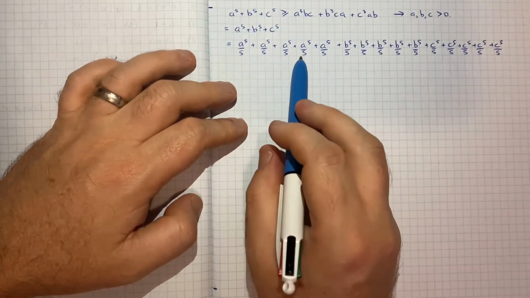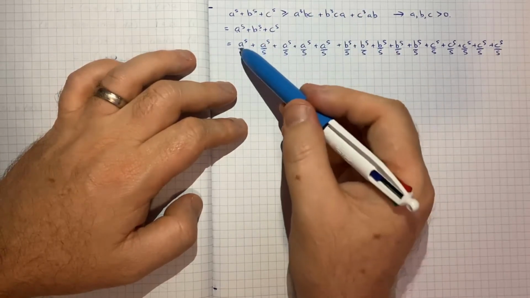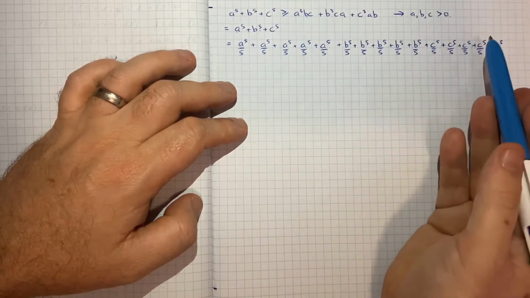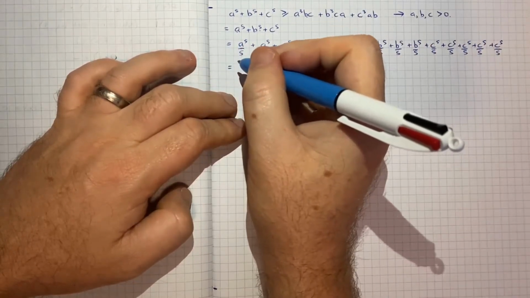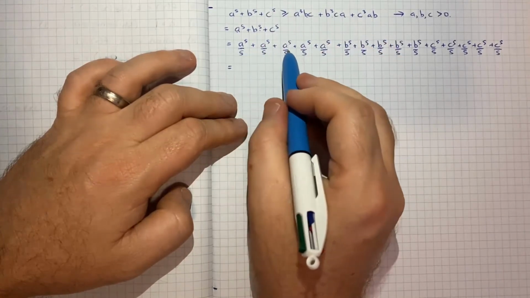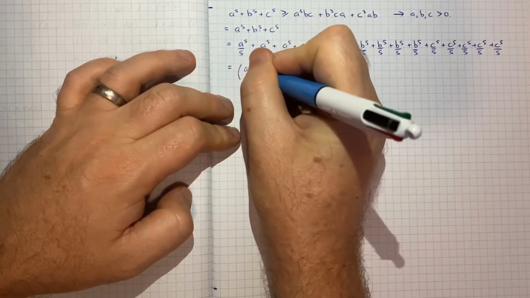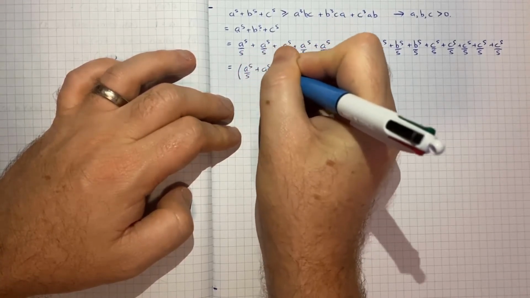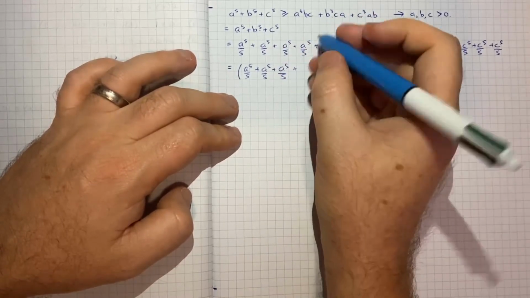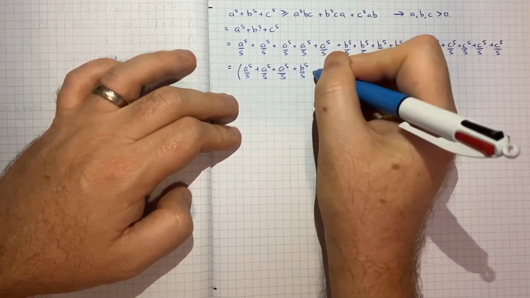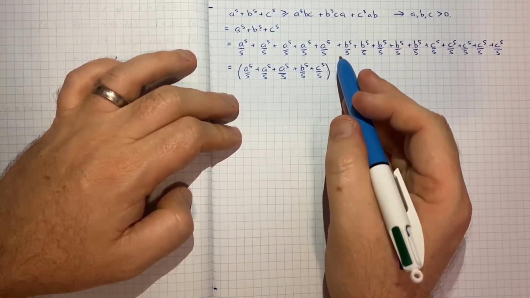Now what we do is we kind of group. Notice how we've got 3 items here. So we want to group these into 3 different sets. So we'll pick 3 A's, a B and a C. So we'll get A to the 5 on 5 plus A to the 5 on 5 plus A to the 5 on 5 plus B to the 5 on 5 plus C to the 5 on 5. So that'll be our first one.